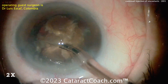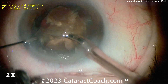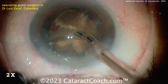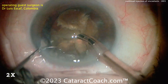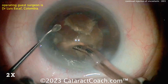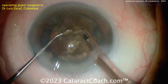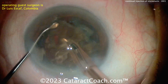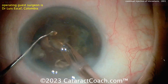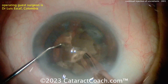So here the surgeon is breaking it up into pieces. And now look at this — this was brilliant, I thought. Having a dispersive viscoelastic, maybe something inexpensive like HPMC, hydroxypropylmethylcellulose, or you could use a fancier viscoelastic, but just to recoat. We've done the recoat before, but something I haven't done is just continual injection of viscoelastic during the removal of the last few pieces of the nucleus. Pieces coming up nicely — that retina back there saying, thank you, let there be light.